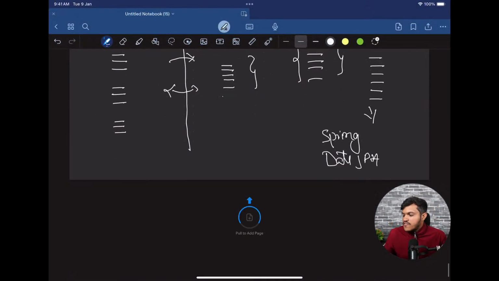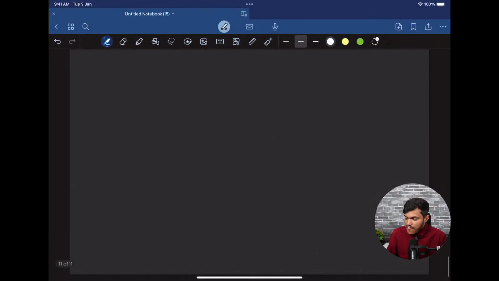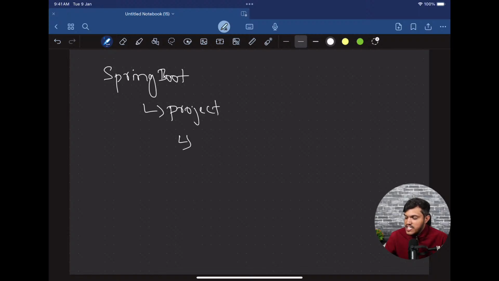So basically, we have seen the Spring Boot framework, how to create the project, and how to develop a project in general. In that, we have seen how to develop the REST APIs, and how to follow the layered approach of development.